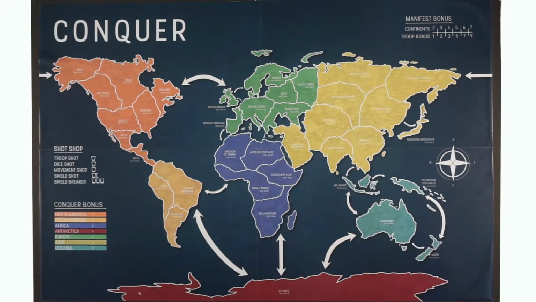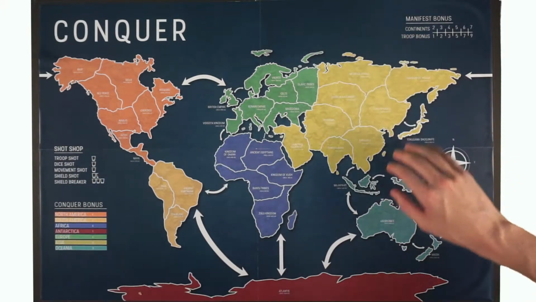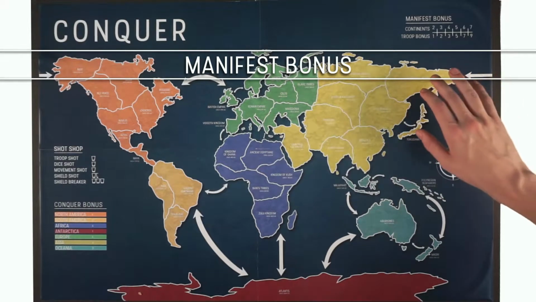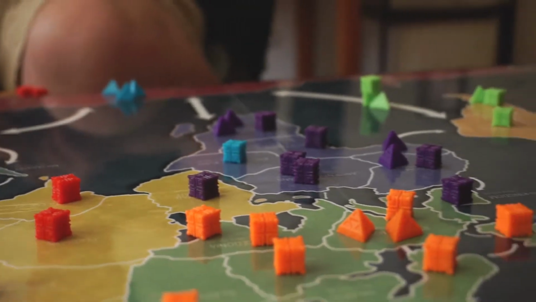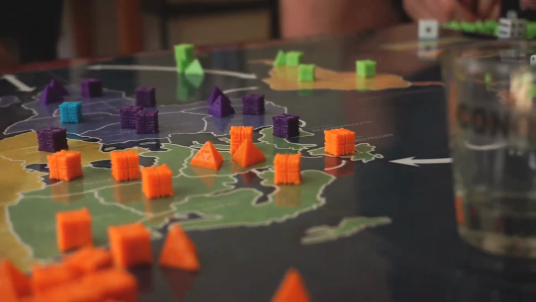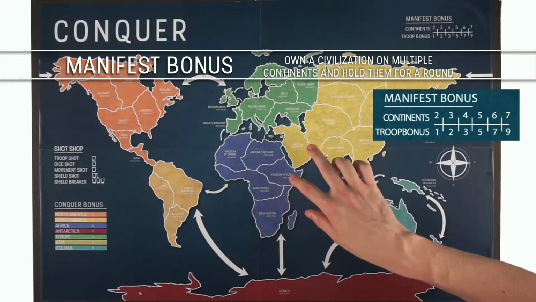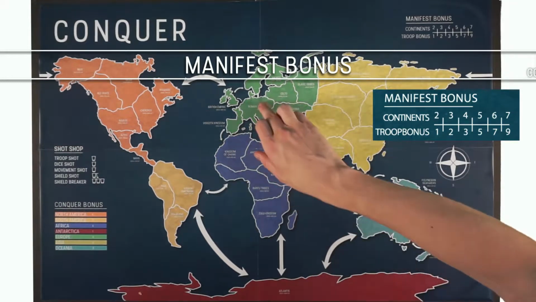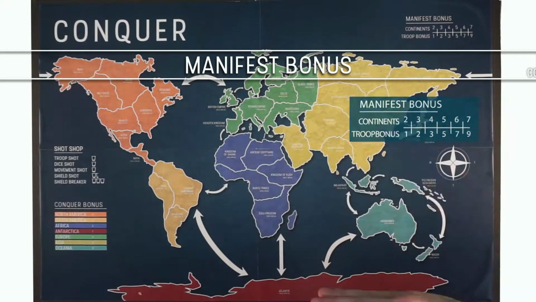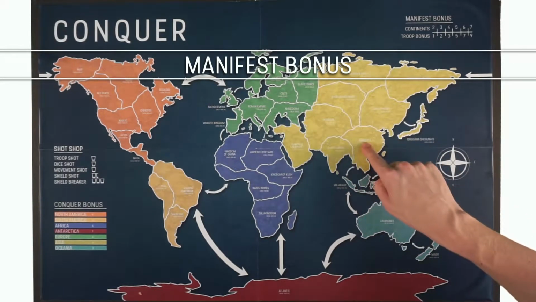Also on the game board are these bonuses. You have the Conquer bonus, the Manifest bonus, and the Shot Shop. The Manifest bonus awards players if they are spread out across many continents. If a player owns civilizations on multiple continents, they get a bonus. This bonus is extra troops. If they own a civilization on Africa, Asia, and Europe, then since they are present on 3 different continents, they get 2 extra troops next round.